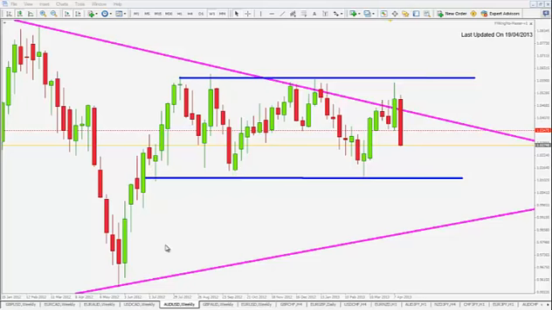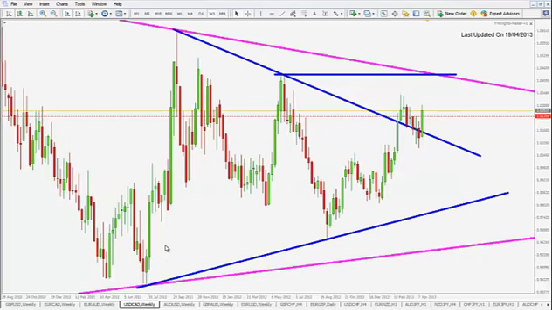The next pair we want to look into is the USD/CAD pair, the American dollar versus the Canadian dollar. On the weekly time frame, we saw how price has respected this trend line, this falling trend line in here, which acted as resistance twice, resistance here, and that level of resistance got broken.